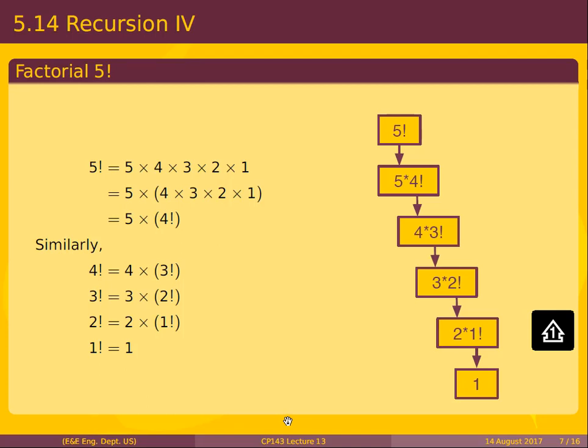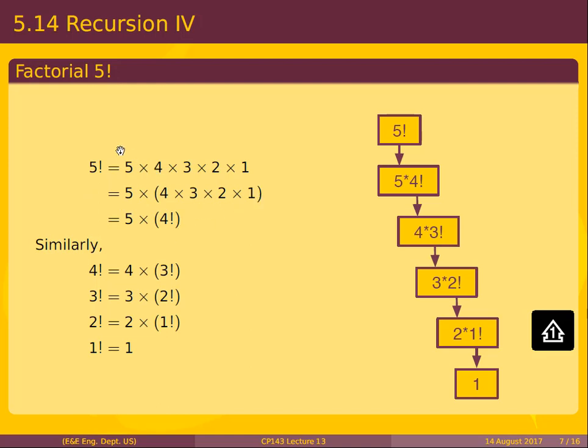So here's one example of what recursion looks like, okay, where it can be applied. When we've got to calculate the factorial of a number. So here in this example, we need to calculate the factorial of 5. Okay, so the factorial of 5 is 5 times 4 times 3 times 2 times 1. But this can also be written as 5 times, in parentheses here, 4 times 3 times 2 times 1. So everything here in the brackets can actually also be rewritten as 4 factorial.